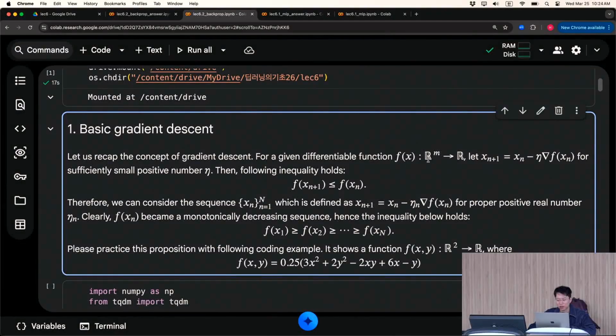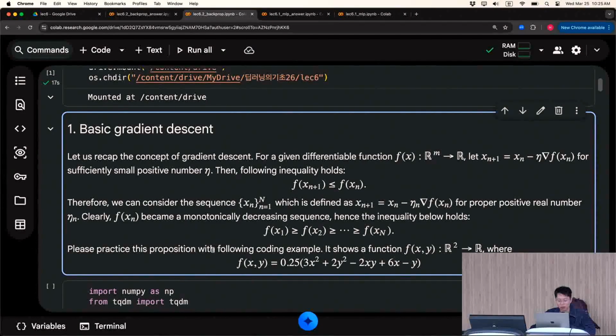Given some function f, which takes m-dimensional input and outputs a real number, in our case this is most likely going to be the loss function, or a negative log likelihood. Then we're going to produce a sequence of iterates, these x's, so that as we continue, the function value decreases: the function value of x_{n+1} is less than or equal to that of x_n.